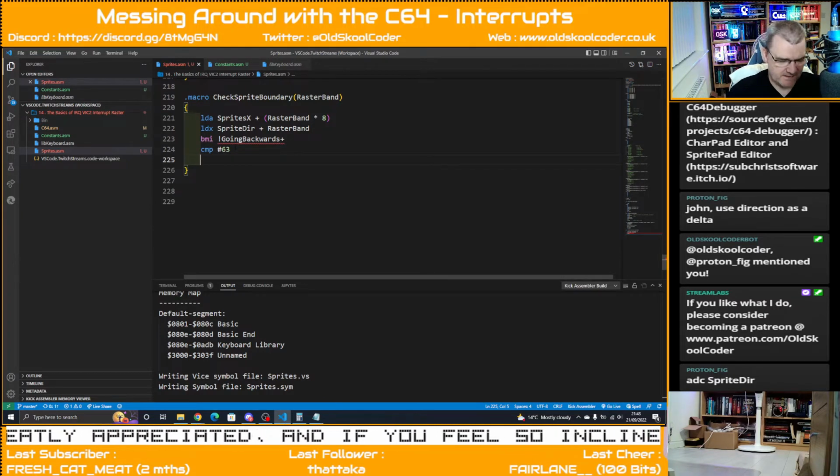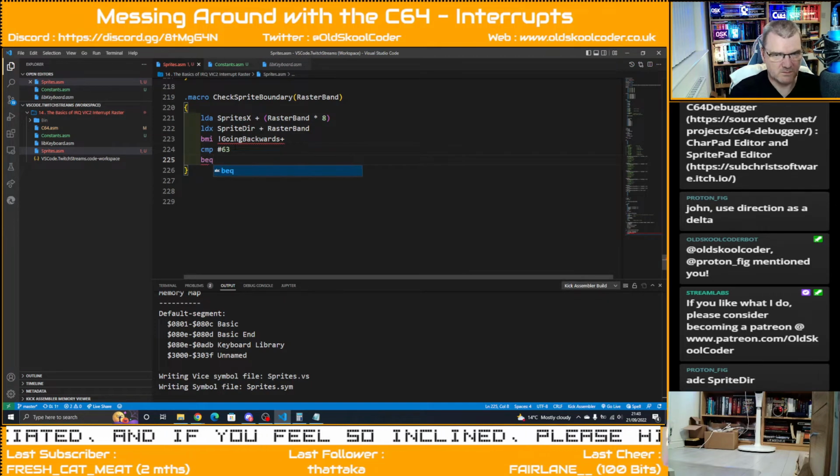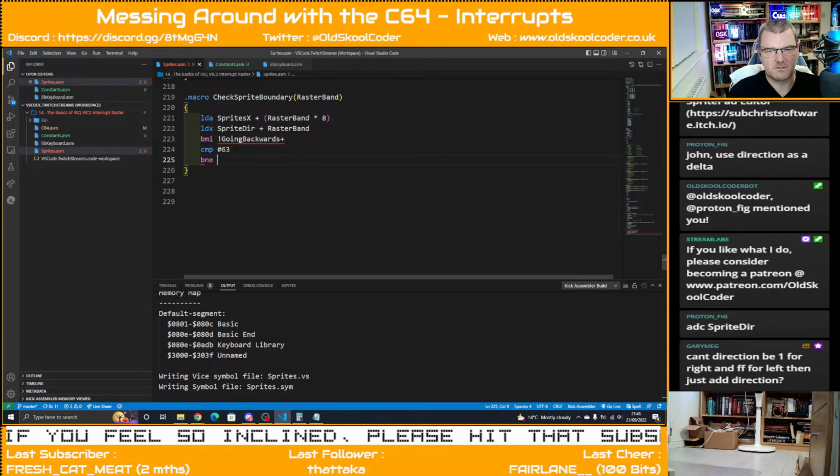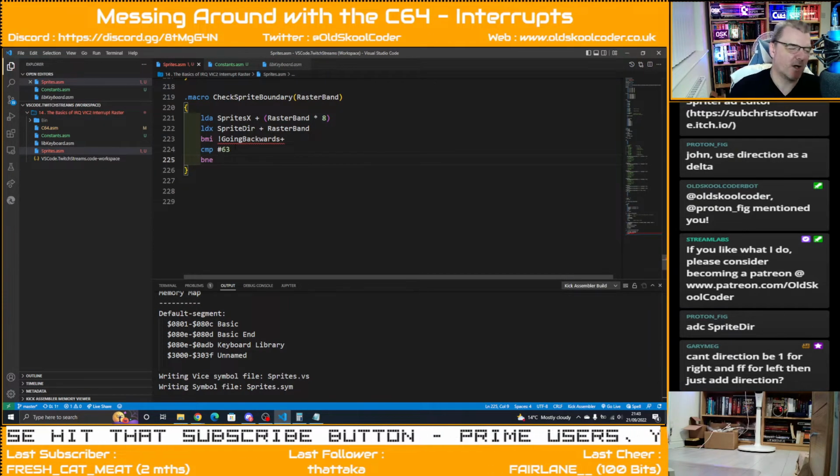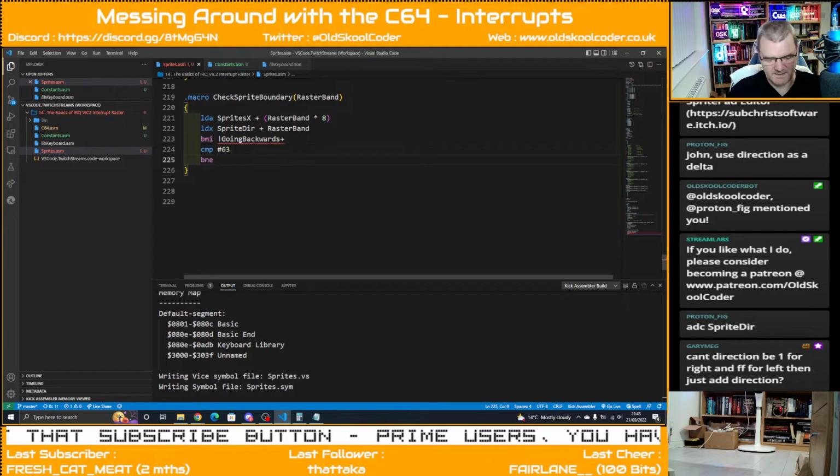So if it's equal, no, if it's not equal, let's just work this out. If we're going up, when it hits it, we want it to go back.